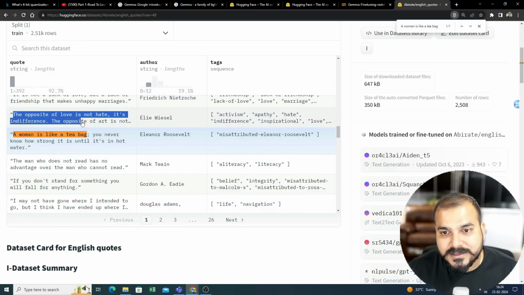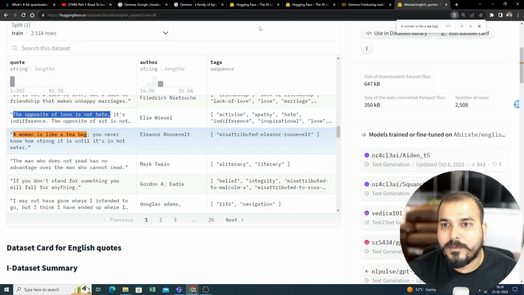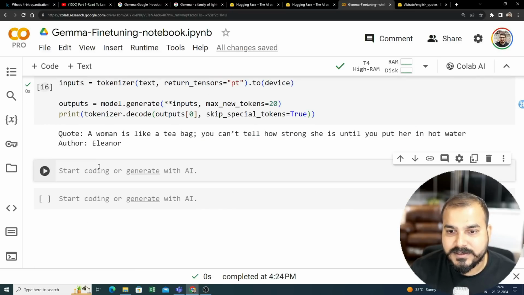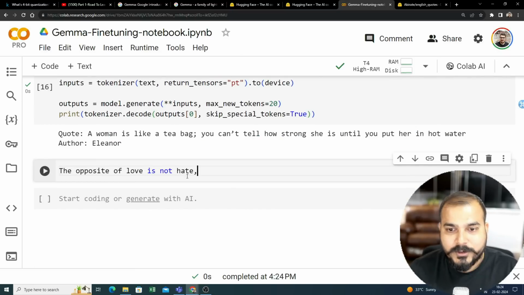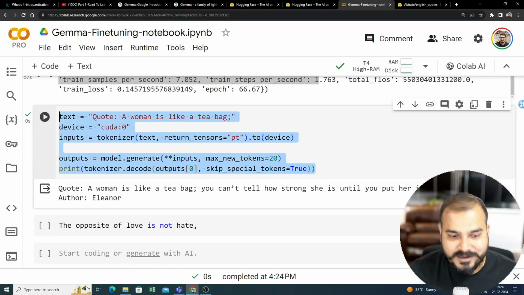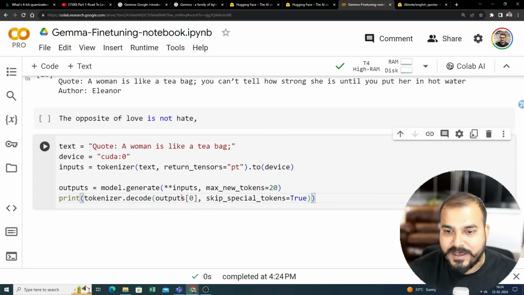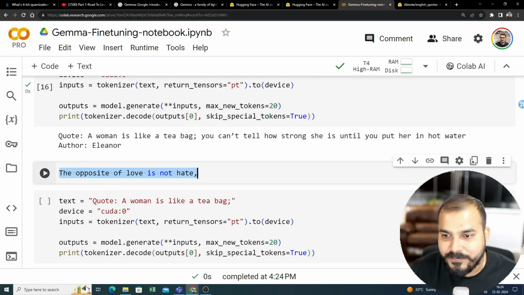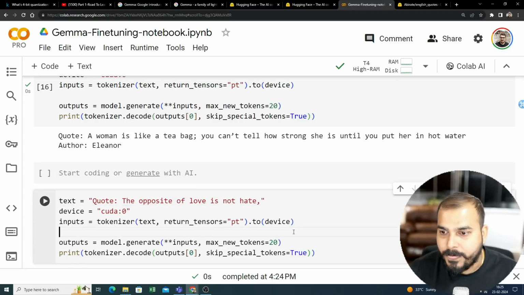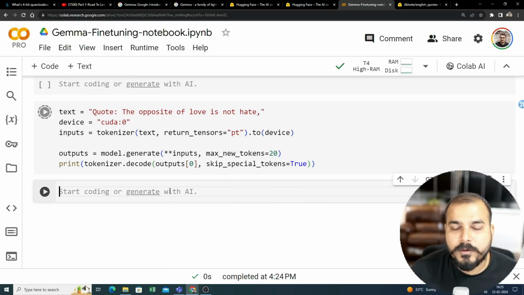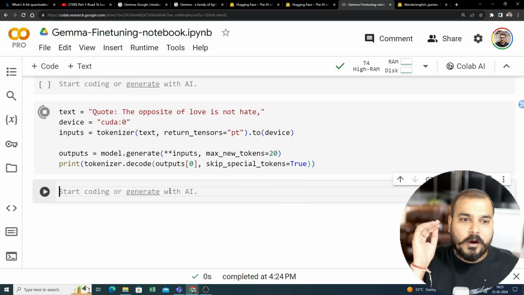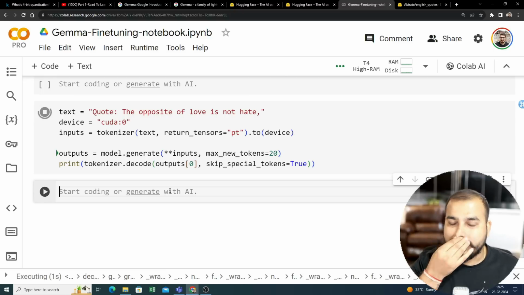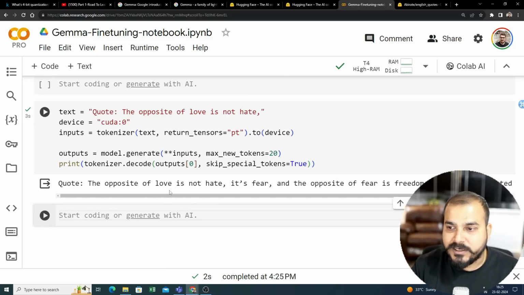So let's see this. I will also take one more example, something like this. Let's see whether we will be able to generate the same thing or not based on the dataset that we have, because we have already done the fine tuning. So I will do something like this. Now let's execute and see the output. And again, every fine tuning you can specifically do this way, right? I've just shown you one example.